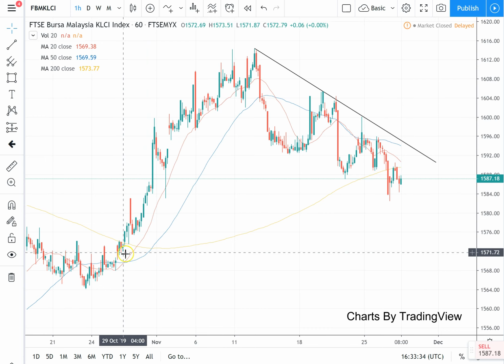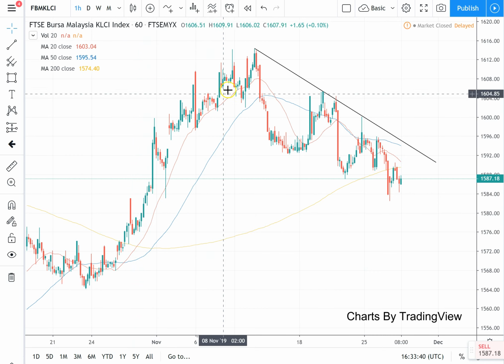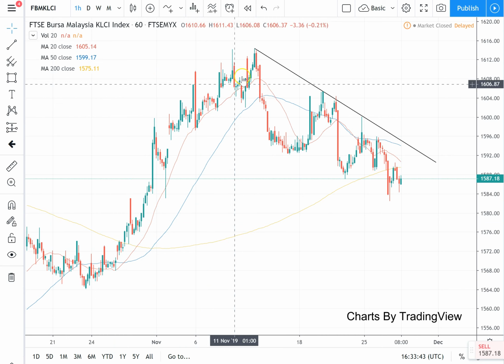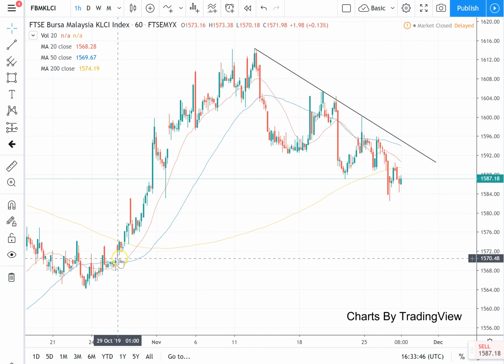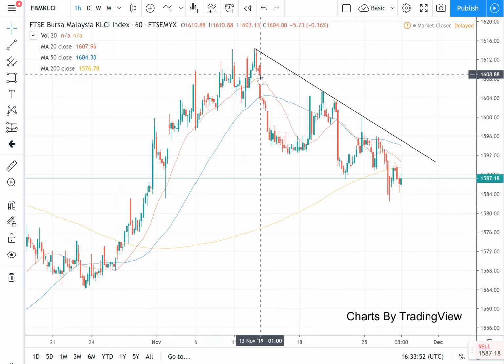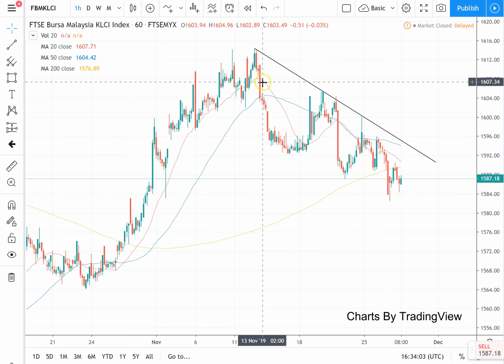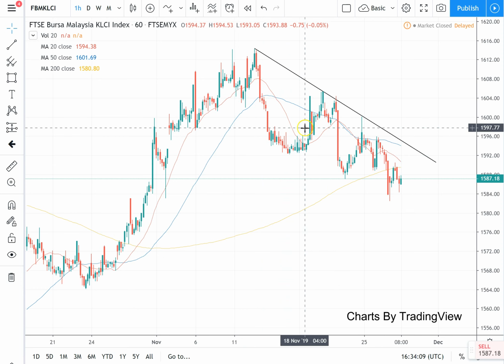You can see how beautiful it is when the KLCI is above the 60-minute 20 MA, this red line, and above the 60-minute 50 MA. When KLCI is above these two MAs, there's a bullish cross here. It gave us a very, very nice bullish trend from around 29 October to around 12 November. It had a very nice rise, and whenever the index goes up, many stocks also will be going up, and this is a very, very nice period for swing trading. But when it dropped below the 20 MA and 50 MA, things started to get a bit choppy, and I mentioned in one of my analyses that a nice trend up for KLCI in the hourly chart is over.